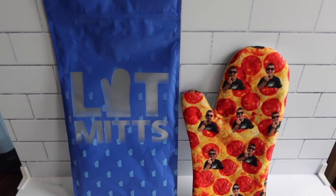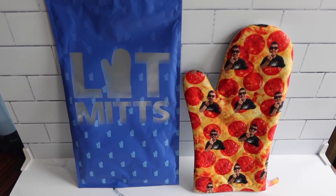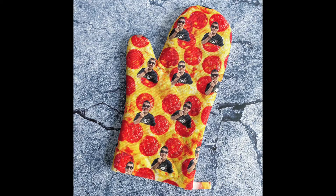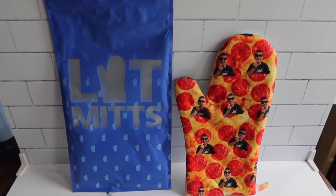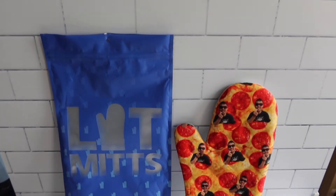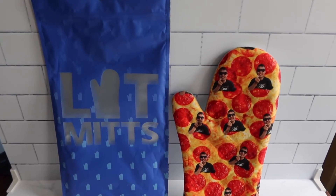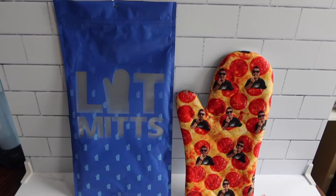To give you an idea of what it actually looks like set up correctly, this is what it looks like, and once you take the picture, this is basically the result. From the picture itself, it looks really really real — definitely looks like a real background, a real wall, and a real surface like a marble surface. You can also turn it around to use the other side depending on the design you're going for.